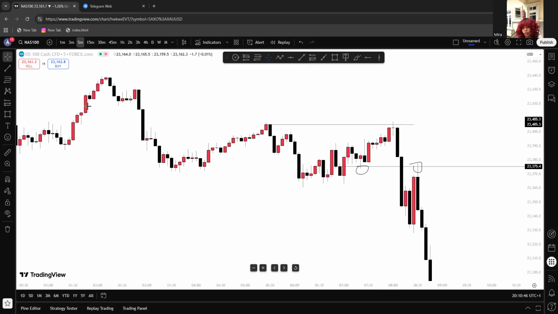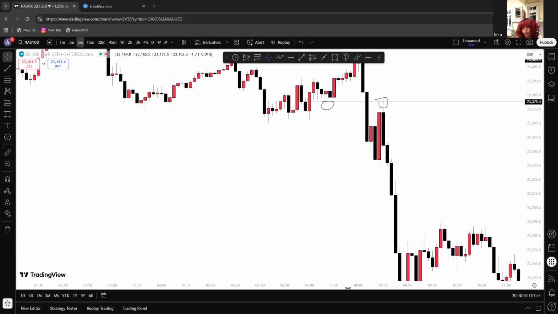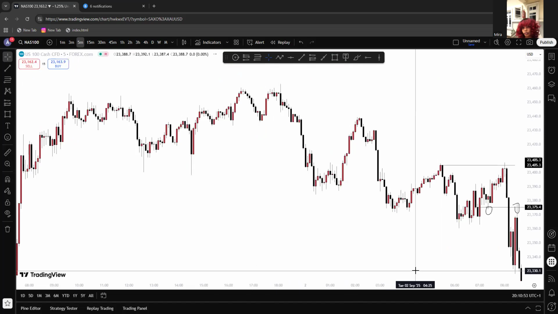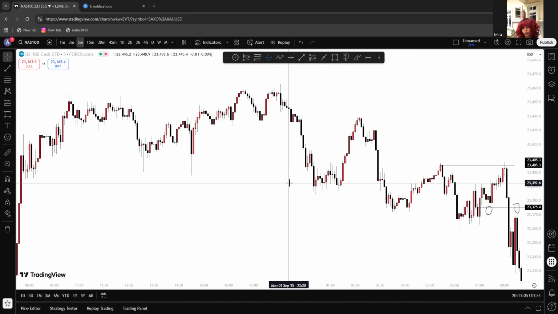And this isn't even forex. This is a stock. This is NAS 100. These futures, these are stocks. So you can see it happens everywhere. So that's the theory about price. Price goes for liquidity, which is money, and key levels, which are levels in the market where price reacts from.